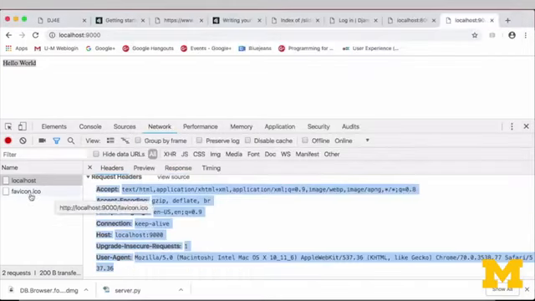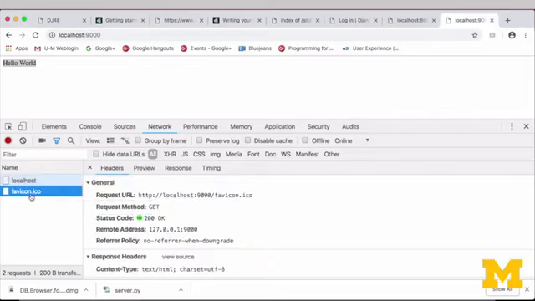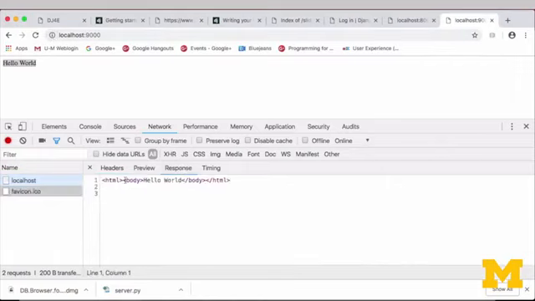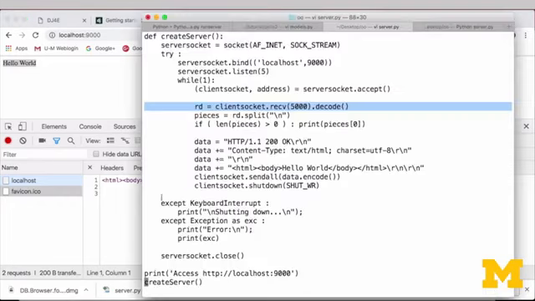Now, if we take a look at this, we'll see that this is also retrieving the document favicon because it's trying to return the icon that would show up right here. And our web server is not smart enough to give back icons. It only says hello world to every single request. It did this for localhost slash and then favicon, and it simply sent back a document. Now, after a while, we could say this content type is image JPEG, and then we would have a different body, and then we could send favicons back and forth.